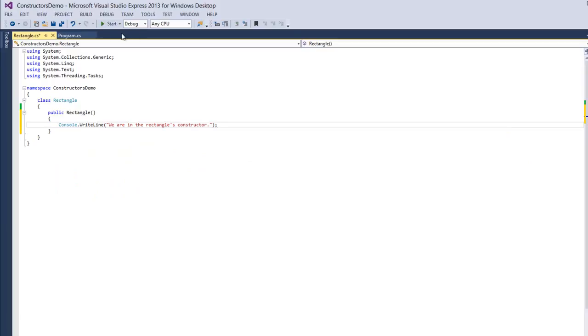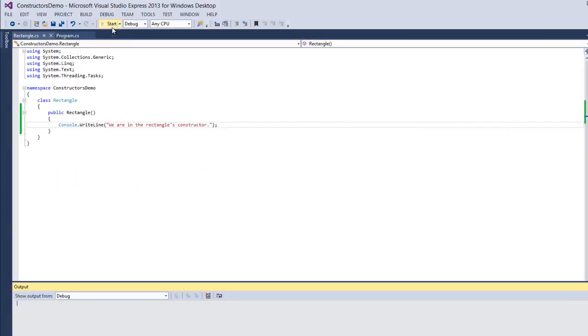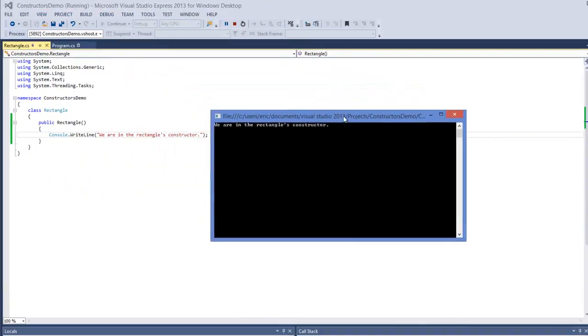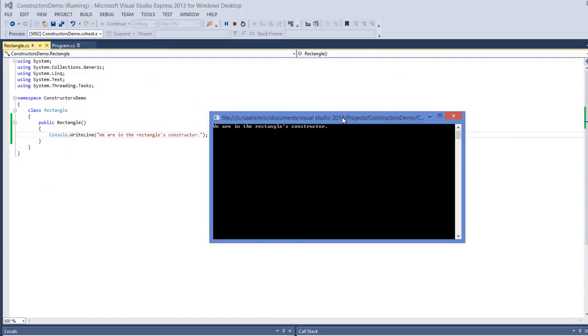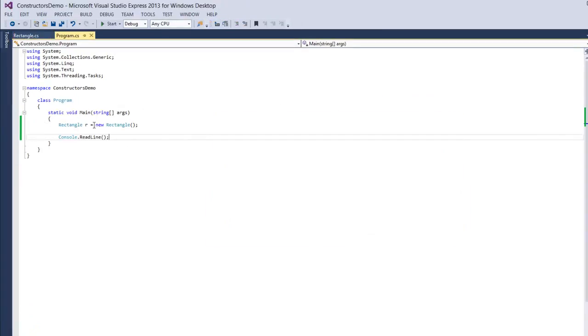Just like that. And now if we run our app again, you will see that it printed out we are in the rectangle's constructor. This constructor gets called when we instantiate the object. That is when the constructor runs.